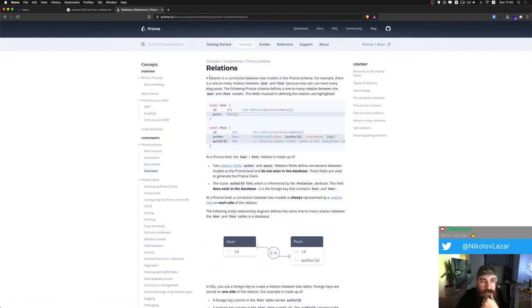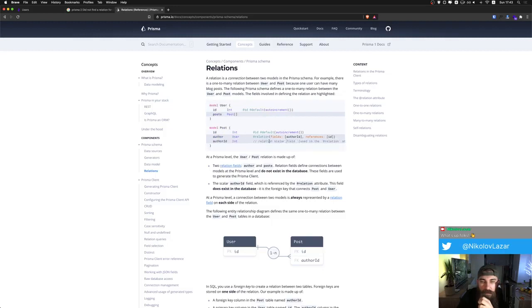Relations. A relation is a connection between two models in Prisma schema. For example, there is a one-to-many relation between user and posts. So the user has many posts. That's why we do an array. And the post has an author and author ID. We can see that here.